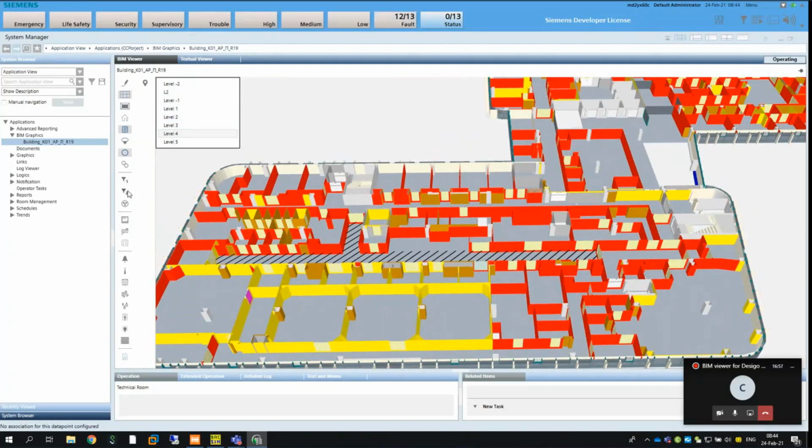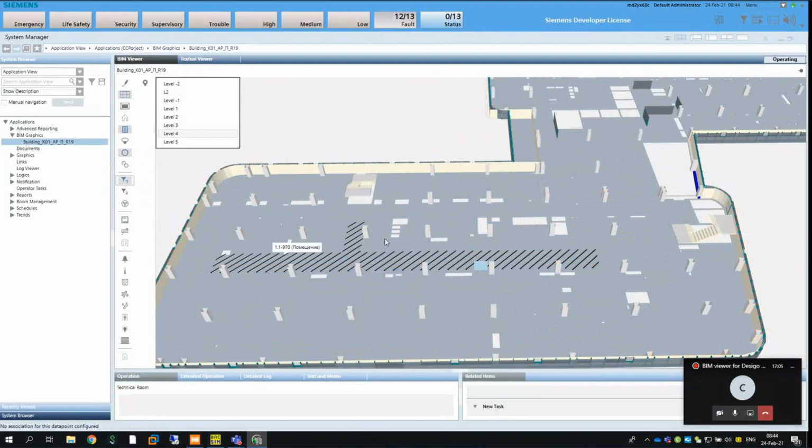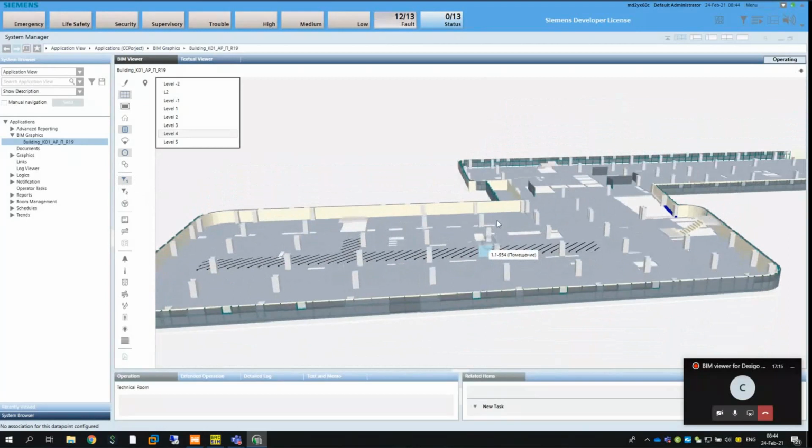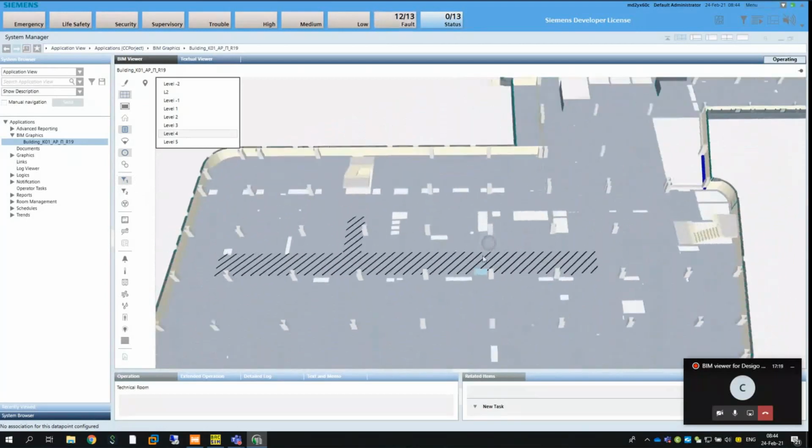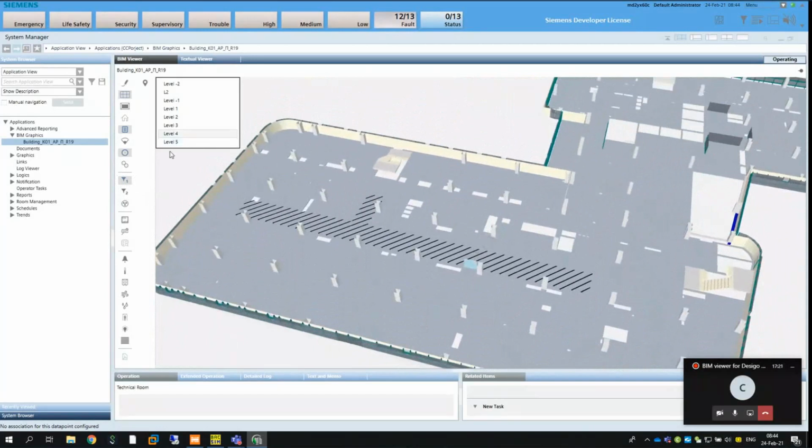Here I predefine 2 filters. As you see, all the walls are red, etc. It's not always easy to see. So here I create a filter where I suppress all the walls, doors, and some additional parts. And here I have a view of my floor without any door.